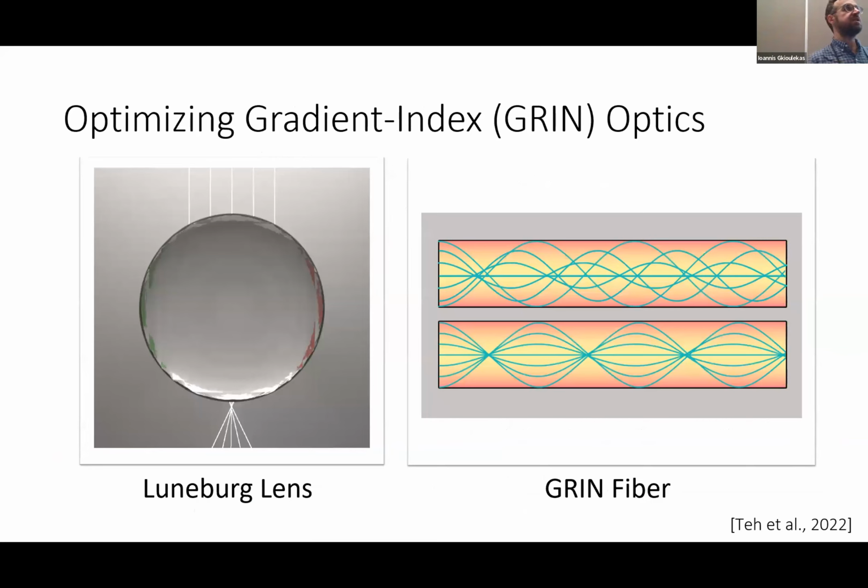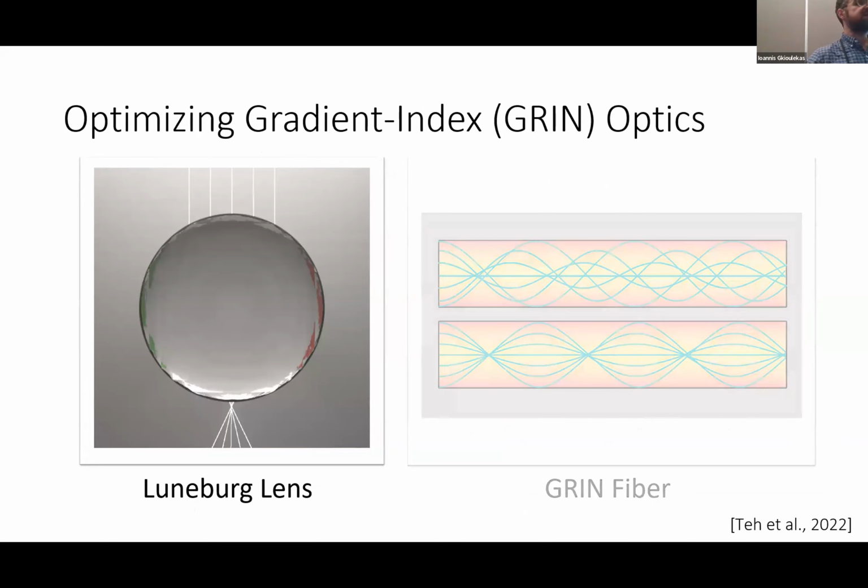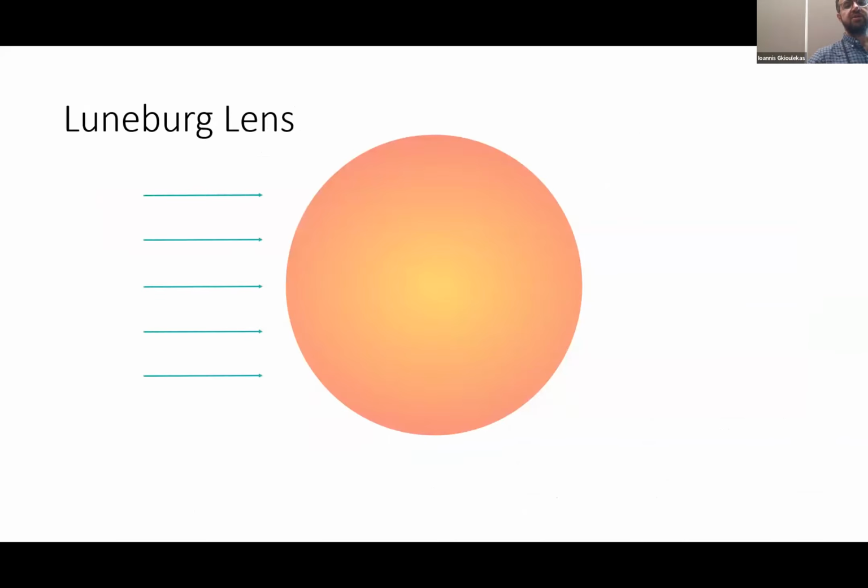One is just to show you that this works to reproduce a lens that we actually know how to design from math. And this is called the Lüneburg lens. It was introduced by Lüneburg. I don't remember the exact date. I think it was sometime in the mid-20th century. I like this as an example because it shows why I would care to use GRIN optics, gradient index optics. It produces a focusing capability that I cannot get with conventional refractive optics, with a lens that has just two refractive surfaces. So here's what it does.